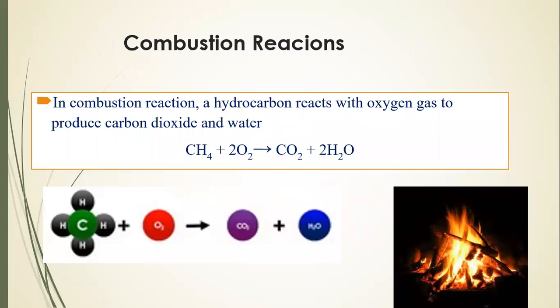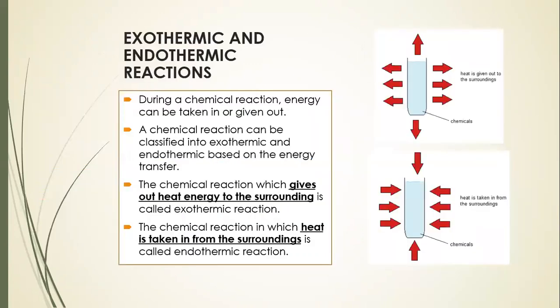Then another type of reaction is combustion, right, where a hydrocarbon reacts with or burns in oxygen to produce carbon dioxide and water. Then, so we had seen different types of reactions such as synthesis or combination, decomposition reaction, single displacement and double displacement. And among these reactions, some reactions are exothermic and some reactions are endothermic. So generally when a reaction takes place, either energy is absorbed or energy is released. So in general, in a chemical reaction, when energy is absorbed, it is endothermic. When energy is released, it's found to be exothermic.